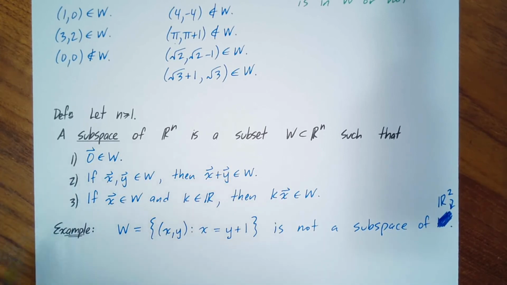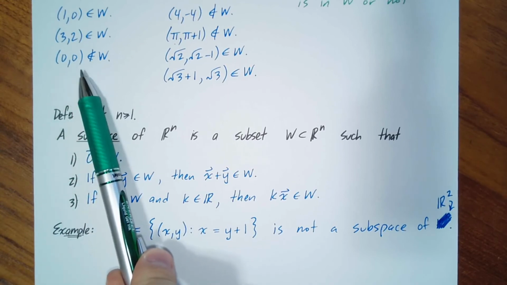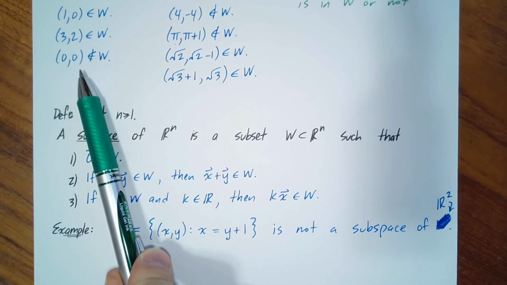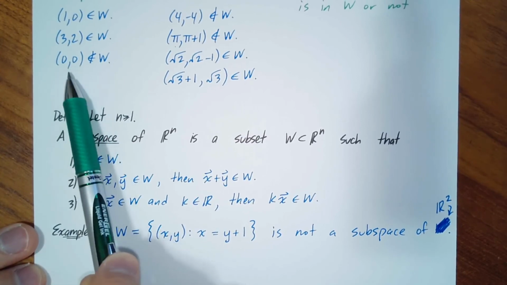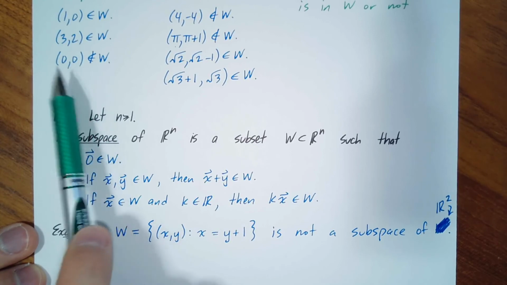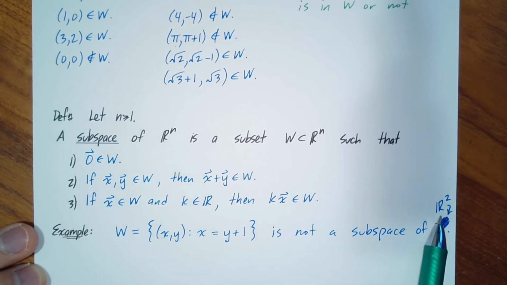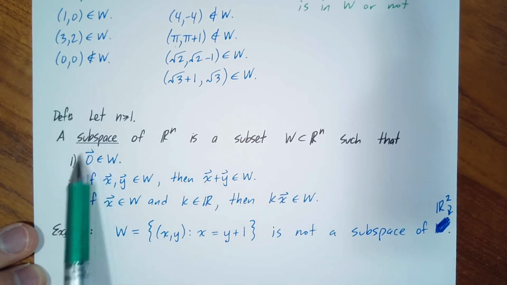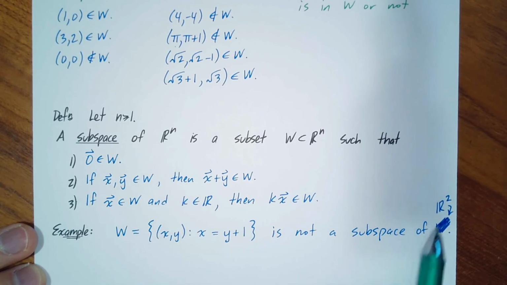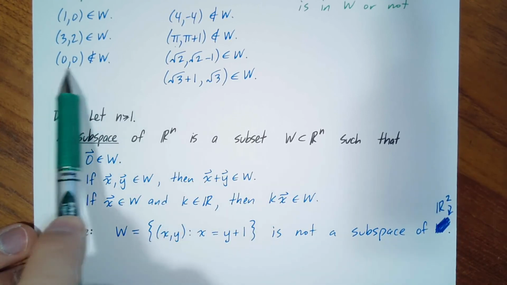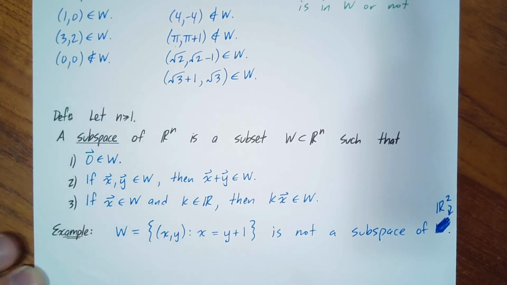So which one of these three conditions fails? And to answer that question, look up here. We talked about this already. We already concluded that the zero vector, because this is the zero vector in R2, right? That's the vector that has two coordinates both equal to 0. This is the zero vector in R2. That's what this notation means. Whatever n you're dealing with, you're talking about the zero vector that happens to be in Rn. But in this example, we're dealing with R2. So our zero vector is given by this. And we already said it's not in W.